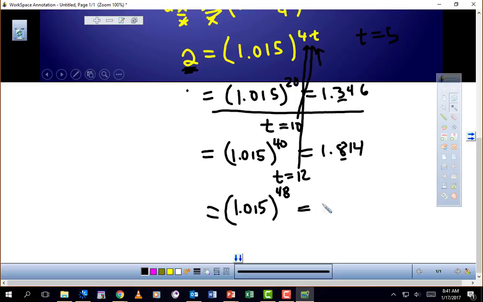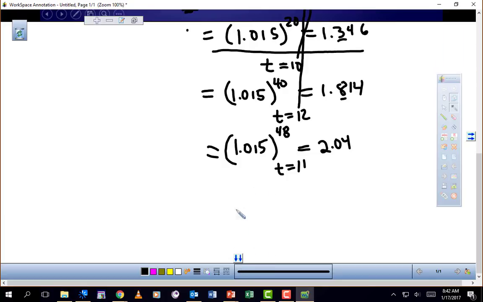This time we're slightly over, 2.04. Now that we're closer, I would say within a few more guesses we have approximately how much time it's going to take. It's going to take at most 12 years, slightly less than 12 years. We might do one more guess, how about T equal to 11. If we try 1.015 and we go with 11, then we're going to put a 44 up here because remember, multiply that by 4. When you try that one, what do we get? 1.925.